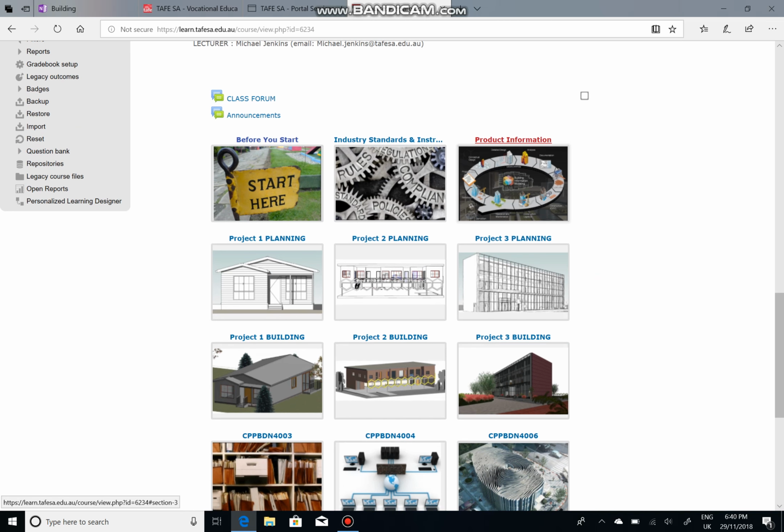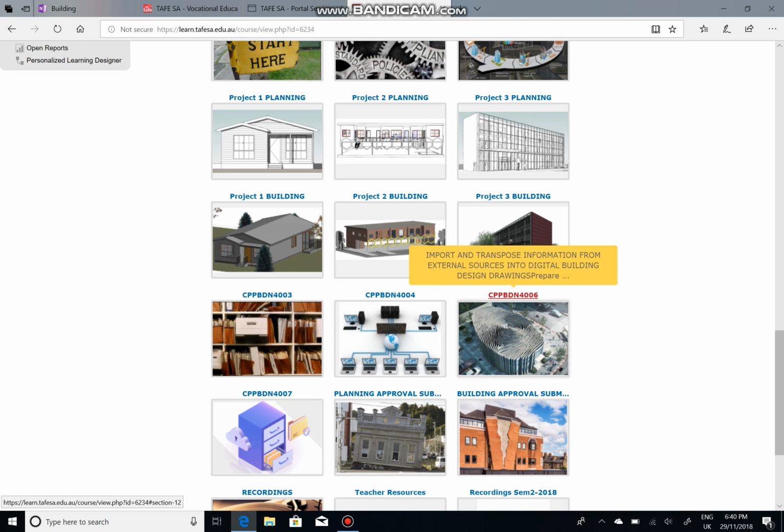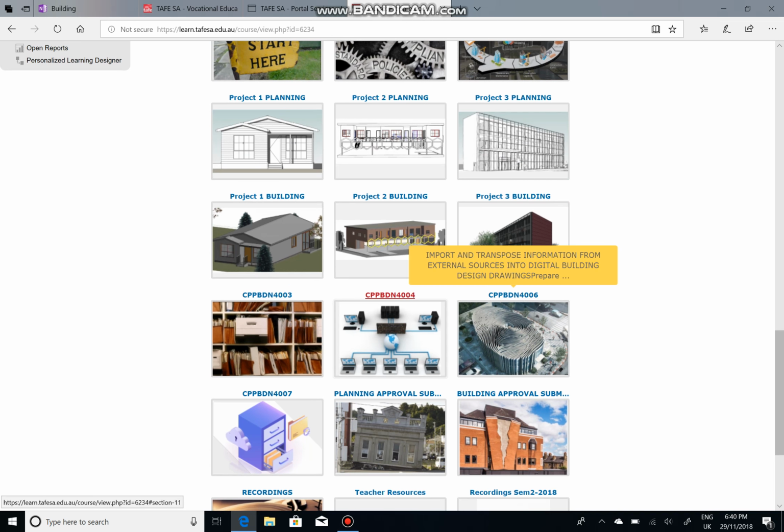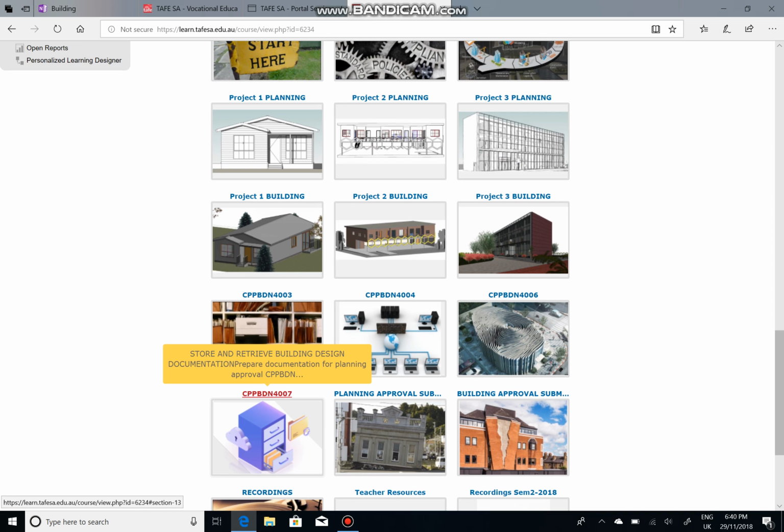Then flicking through, we've also got 4006 and 4007 to complete. I'll produce some quick videos about how we go about doing 4006, and then another video on how we go about completing the aspects for 4007.